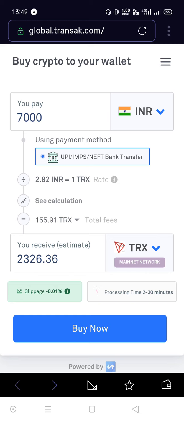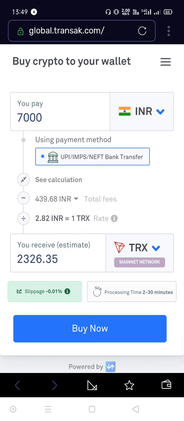You can check the calculation, and the total fees are in INR. This fee gets split: a part goes to the website global.transak.com, and the other part goes to your bank, which, if you're transacting using your HDFC bank or your ICICI bank, will charge you for exchanging your currency. As you are using your credit card to buy cryptocurrency, there will be some exchange rates since you're using it on an international website.